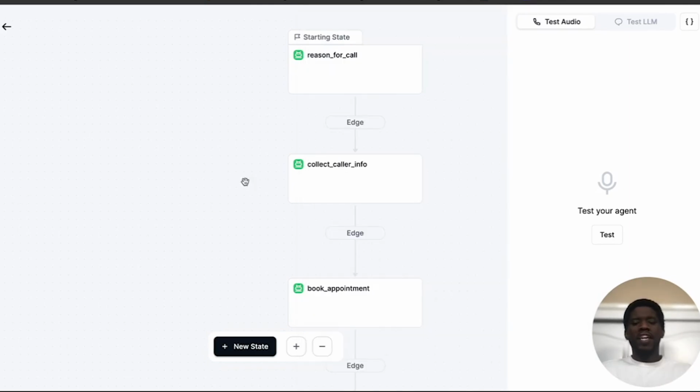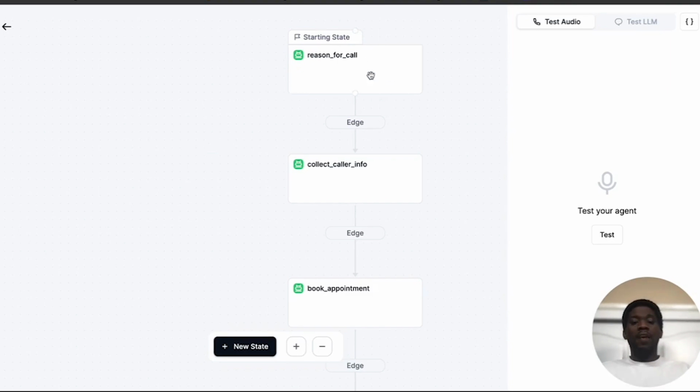Continuing on. The next state is collecting the caller's info. Now, one thing to understand about this, we actually don't input the general inquiry aspect about if a caller has a general inquiry question and that's the reason for their calling, because it will answer that question automatically. So that's not something we need to put in these states. If it is a general inquiry, it'll handle that automatically. But this specific voice agent is built to understand call reasons. And if they are trying to book an appointment, go ahead and book that appointment for service.